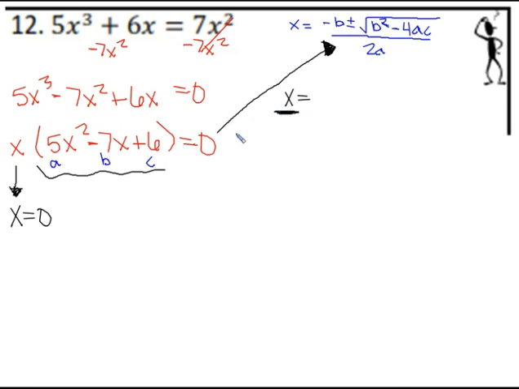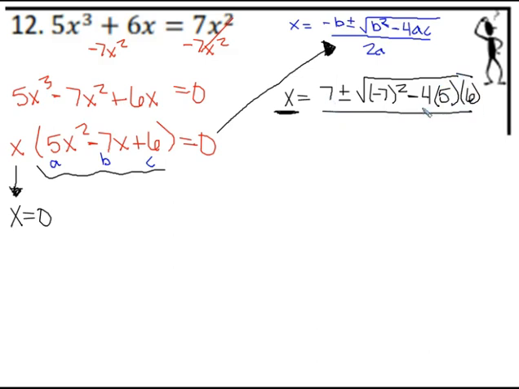Notice how we're actually solving for x. So if we use our quadratic formula, the opposite of b, or in other words, the opposite of a negative 7, would be a positive 7. And underneath our square root, we want b squared, so negative 7 squared, minus 4 times a, which was 5, times c, which was 6, and all of that is over 2a, which we labeled as 5. So x equals 7 plus or minus the square root of negative 7 squared minus 4 times 5 times 6. If we do all of that on our calculator, I believe we get a negative 71, and that's all over 5 times 2, which would give us 10.